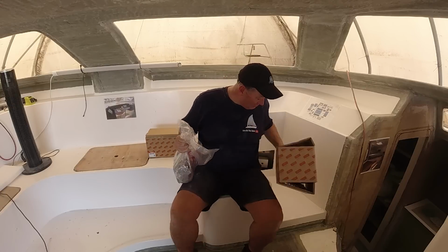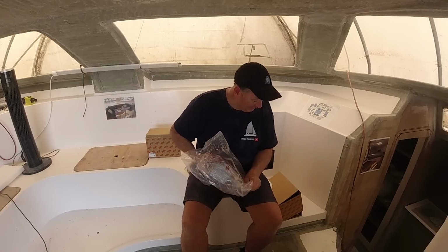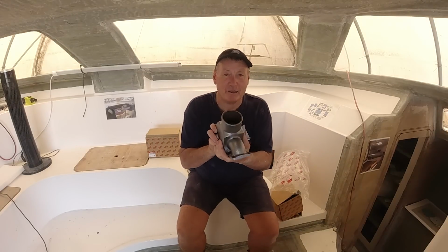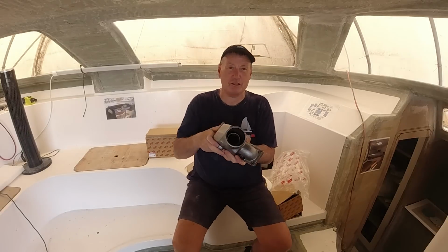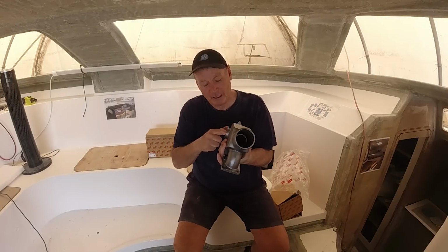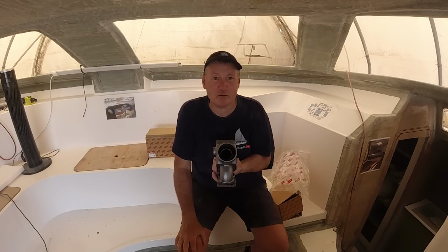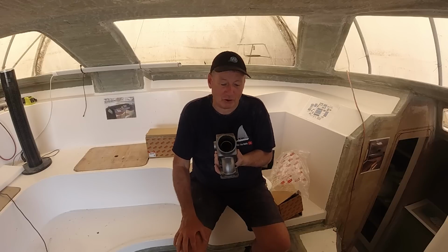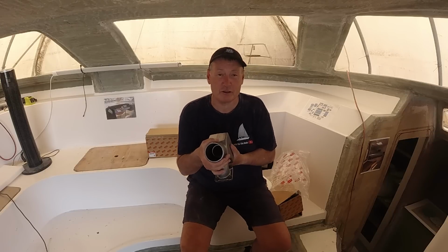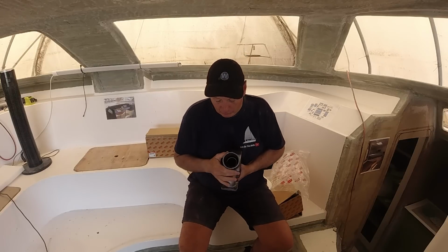But this is what's in the box. Our Yanmar exhaust riser is this guy, and you can see inside there, in fact, how this works, and I'm going to try to explain how I'm going to fit this. You have the exhaust on the inside, and the salt water actually mixes through here into the chamber and then joins with the exhaust gases, and obviously helps to quieten it down and helps to control some of the pollution that's going through. I imagine that's what it does, but I know that it does actually help to reduce a lot of noise and keep those exhaust gases at a reasonable level of temperature, rather than having stinking hot exhaust going through your boat.